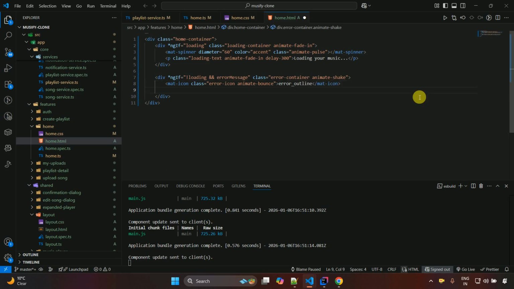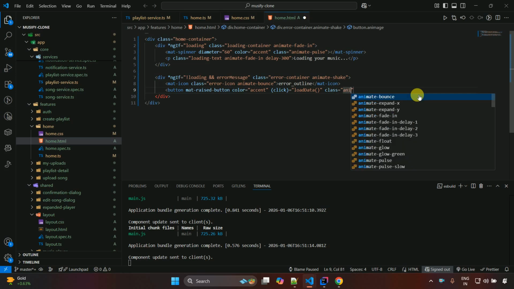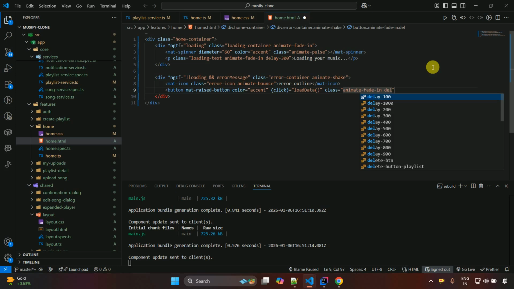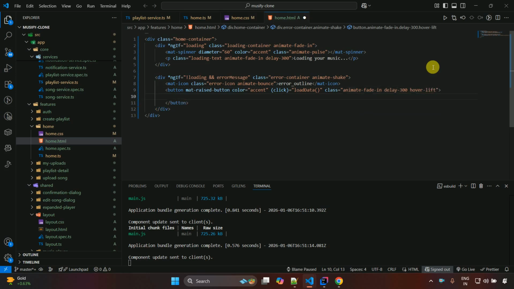And after this mat-icon, the next one is button mat-raised-button, and color accent, and on click we have to call a method, the loadData method, we have to call this one, and then we have class and animate-fade-in this one, and then delay-300, and then hover-lift this one, and then we have to show an icon, mat-icon, close this one, refresh, and after this mat-icon, let's write here Try again.